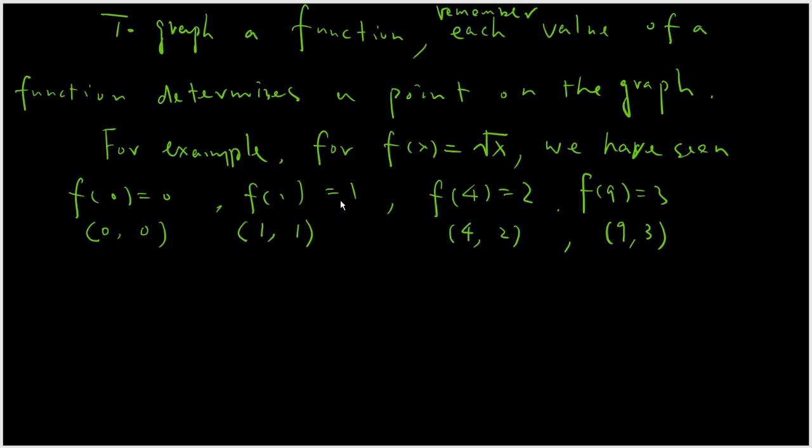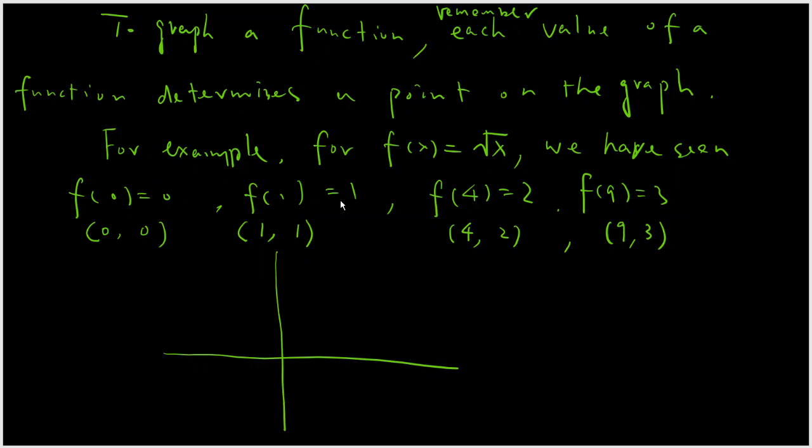You know that, right? And then there are many inputs. You can take 0, you can take 1.1, you can take pi, you can take e, you can take any real number, right? Actually, you can take any non-negative real number. So that correspondingly, each real number determines a point. Many real numbers will determine many points, and then many such points will form a curve. This curve is called the graph of the function. I think you were told to memorize the graph of many functions already in high school. But I'm going to make my points.